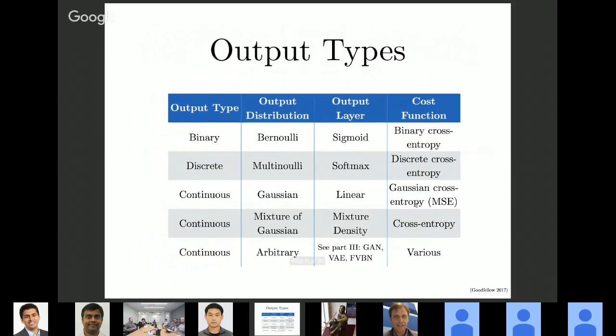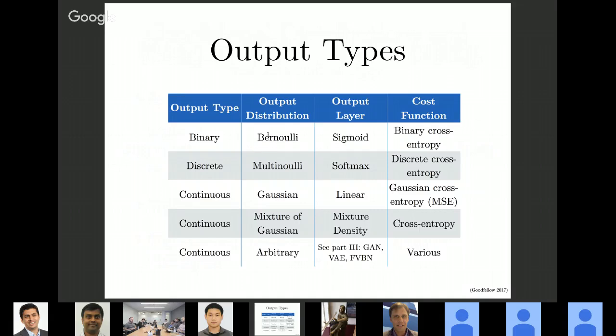If we look at the way that different types of data can be modeled with different distributions, and then we look at how we would actually model those distributions with a neural net, we see that basically always using the cross entropy will work out really well for us. One thing we might think about is modeling binary data, like in the XOR problem, where we want to just output a 0 or a 1. To make that example simpler, I actually used mean squared error there. But probably what we'd want to do if it were a real application is represent the output as a Bernoulli distribution over a single binary variable.